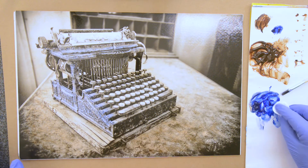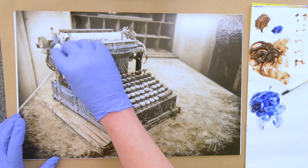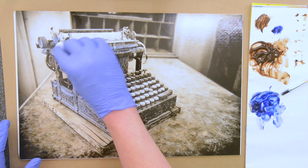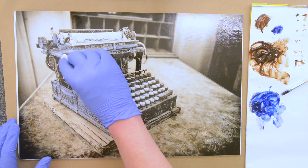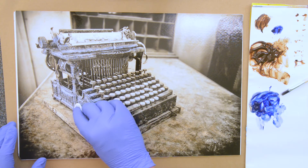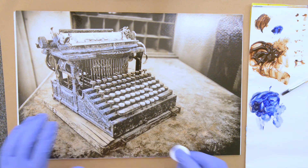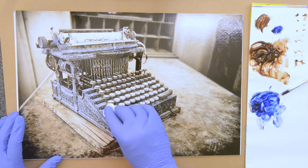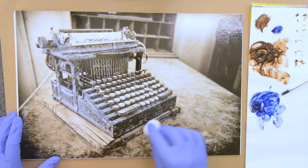I think it was 2014 when I went to Bodie and arranged a photo shoot. I really wanted to go inside the buildings. It's a state historic park so you can walk around and look through the windows, but I really wanted to go inside the ones you cannot normally enter. So I arranged this with the Bodie Foundation — they organize photo shoots for groups. I paid for a permit and got into seven buildings. This was one of them, the Wheaton and Hollis Hotel.